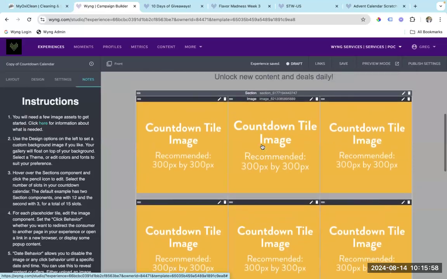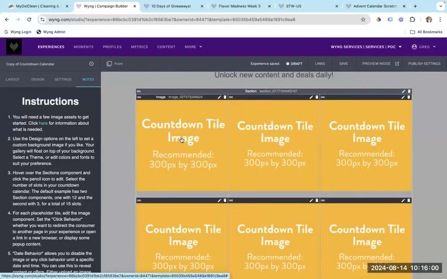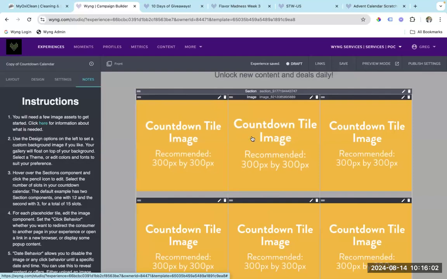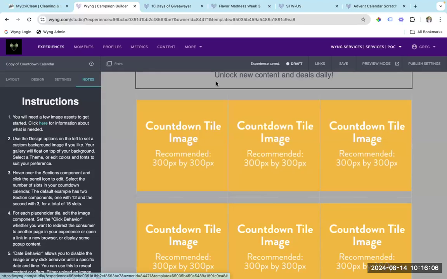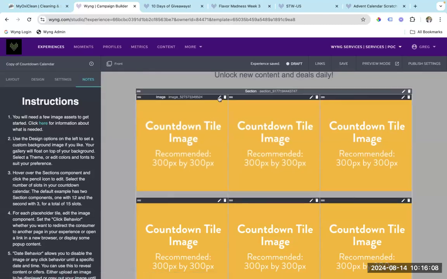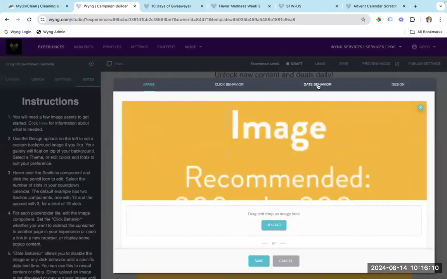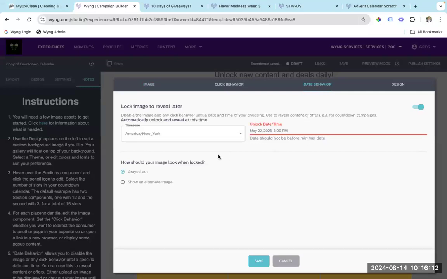Once you have that set and you have your assets, you can come in here, easily swap out our placeholder countdown tiles with the tiles that you're going to be using for your countdown calendar. You can also come in here under date behavior. This is where you set when the tile will unlock and become live.